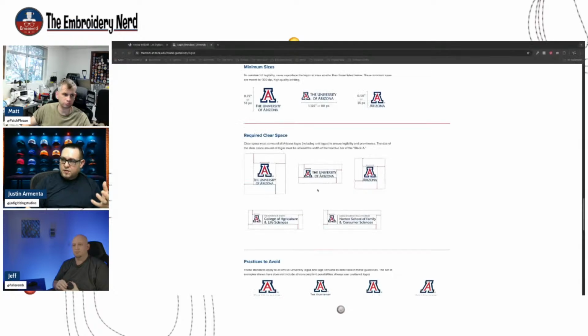One thing that Jeff was mentioning as far as university lockups, I've been doing work with the University of Arizona for many, many moons. Before, it was just kind of the real basic rules, like here's our PMS colors, here's how to use our trademarks. But they would release the approved designs for each department, and they wouldn't take into account how it's going to work with print or embroidery. A lot of times there was really small text or something like that. And according to their rules, well, this is the design that has to be done. And they weren't really thinking.